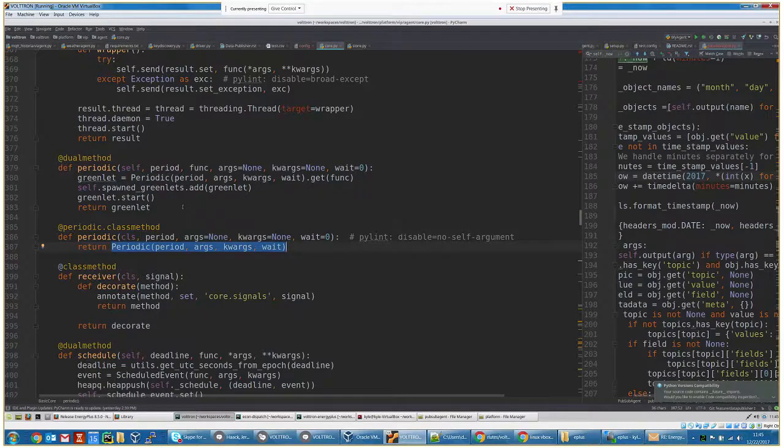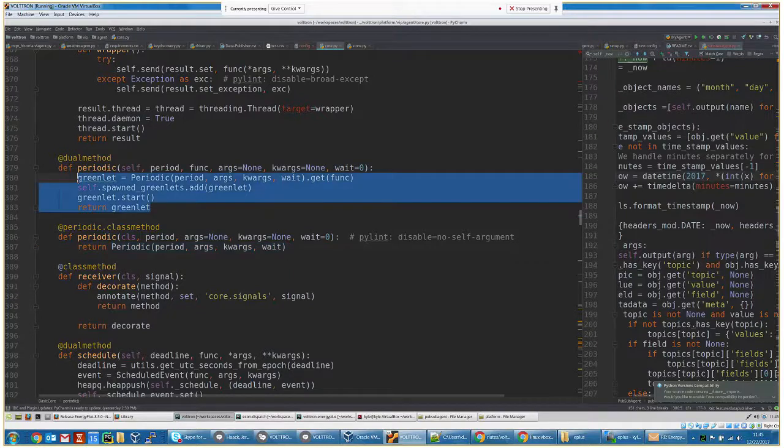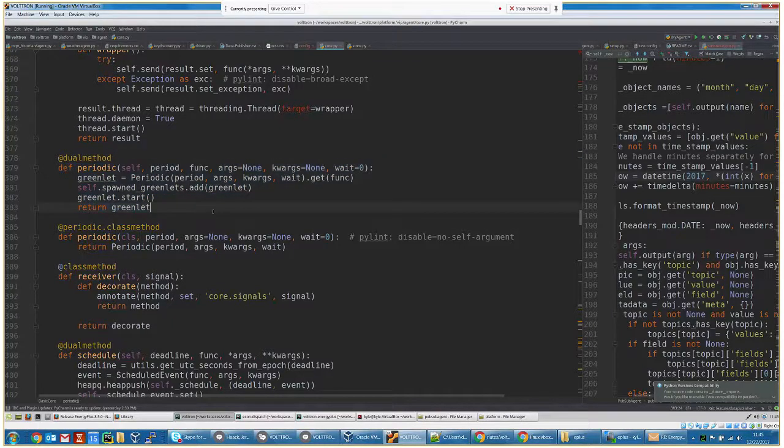And then if you call the instance method, it immediately puts it into a greenlet and just starts it. So the difference with the class method on line 386 is that it's basically marking that function to be spawned in a greenlet later on in the life cycle of the agent.